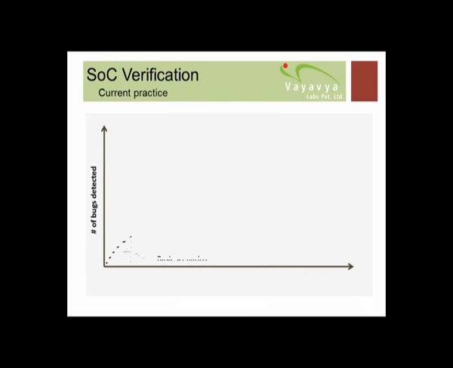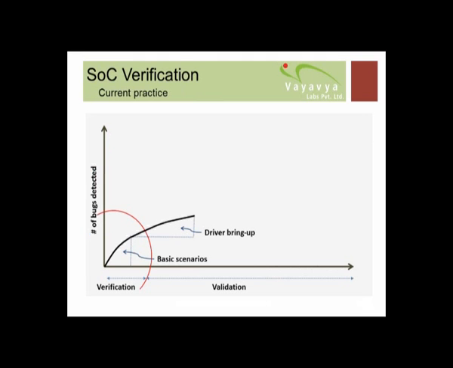If you look at the current practice, verification starts with running basic tests and few driver-level scenarios to confirm if the IP transacts data, at which stage RTL is handed for validation. In the validation stage, the entire focus shifts to getting a commercial OS booted on the SoC. Any issues found during the process is either masked by software or fed back to verification. Each incremental step in fixing such issues leads closer to OS bring-up. As part of this process, much of the driver and application code gets developed, refined, and fine-tuned.